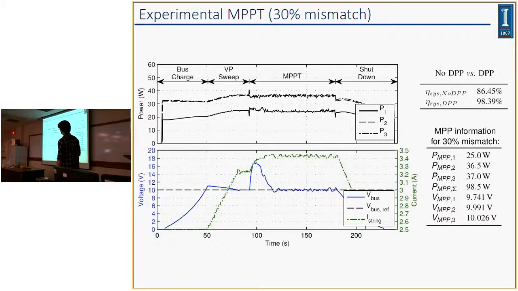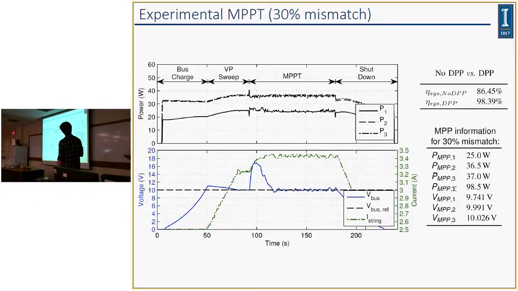So whenever you start doing maximum power point tracking, the bus voltage really starts to climb up, and the string current needs to increase to counteract that, by the equations I showed on the previous slides. Once the string current reaches this value here, the bus voltage comes back down to this reference bus voltage, which is about 10 volts. I wanted it to be 10 volts because I wanted it to be equal to about the maximum power point voltages of the submodules used. And then they both just start oscillating with respect to each other to regulate the bus voltage.